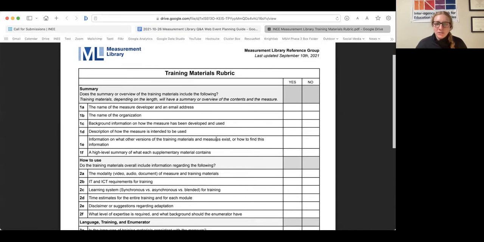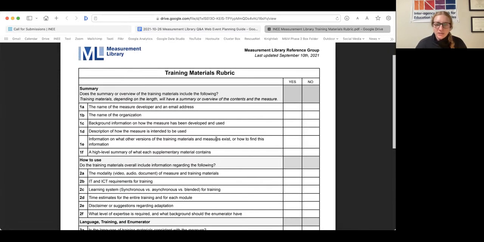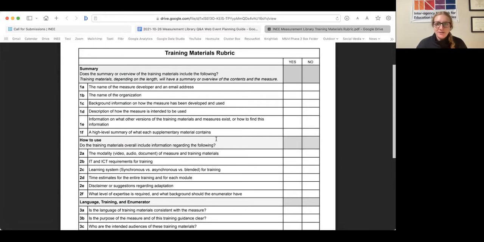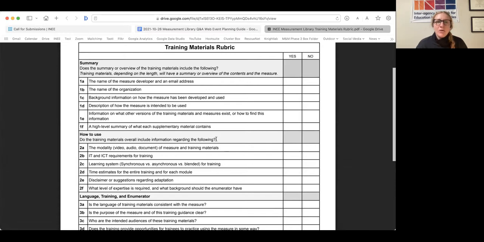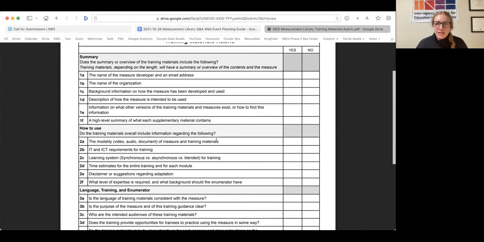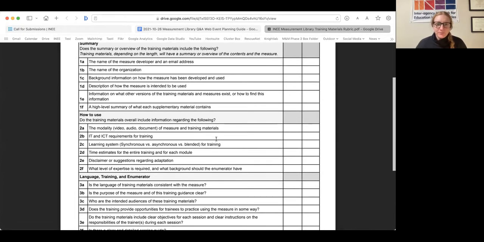And so that's really what we're looking for in our training materials. This rubric provides guidance on what we're looking for within those training materials. We ask that there's a brief summary, just in case training materials are shared outside of the evidence report, so that the user or the reader knows what the measure is.